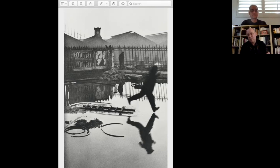If he exposed for the jacket, then he would blow out the sky and he would get very little tone in the water. These are all photographic decisions that may be too technical for your audience, but they're real in terms of being a photographer. And what is really fantastic here to me is the placement of the figure. If he had shot this when the man was still crossing the ladder, it would still be an interesting shot, but it wouldn't have the cleanness and the symmetry of this shot.